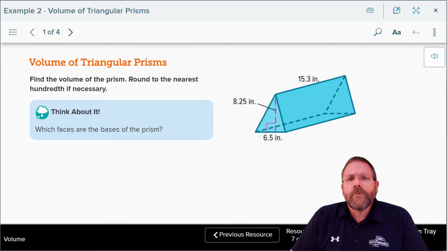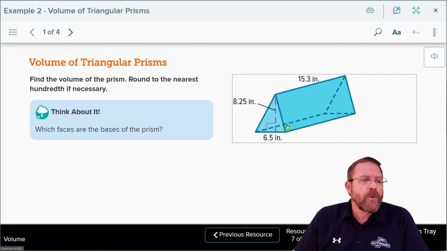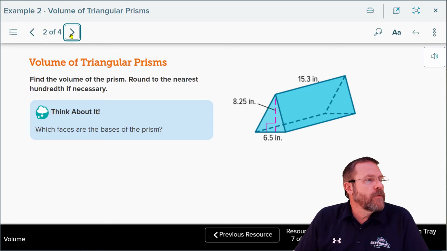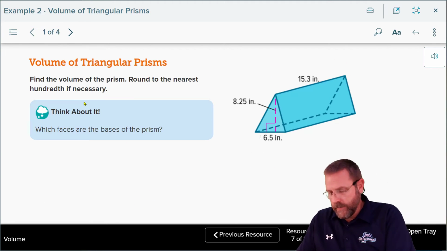Our next problem involves a triangular prism, and the first thing we have to understand is that the base is not what it's sitting on. If we focus on what it was sitting on, it would probably be that. The base is going to be the triangular pieces, and the height, that's going to be the distance between our triangular pieces. So to find the volume of it, nope, they went ahead and made those big scary leaps. I'm not going to do that.